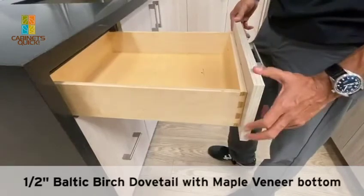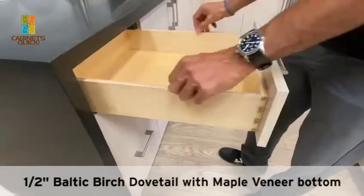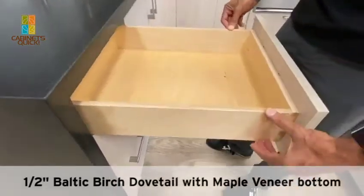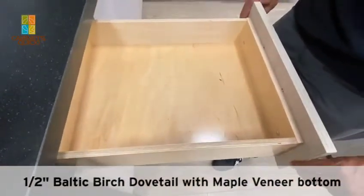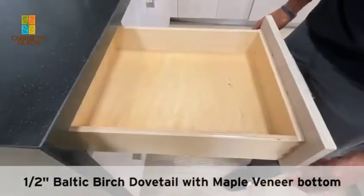So here's a half-inch dovetail drawer box. This is kind of our go-to drawer box because it is a nice wood drawer box, but it is economically priced. And then we have the BLUM undermount runners.